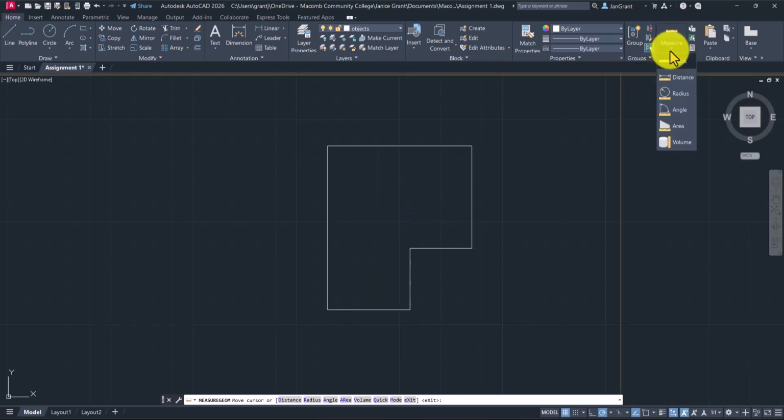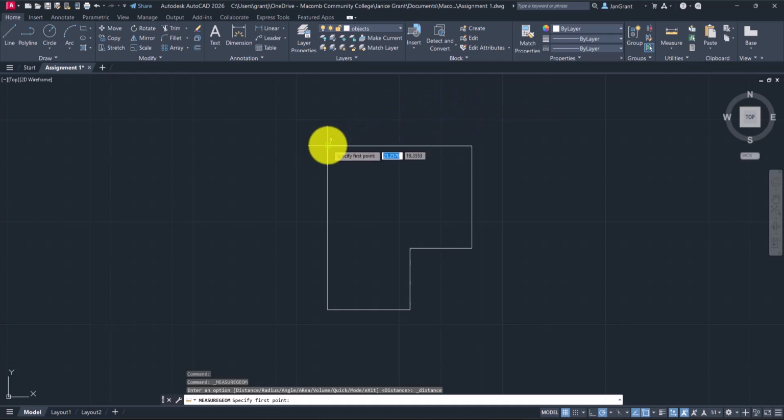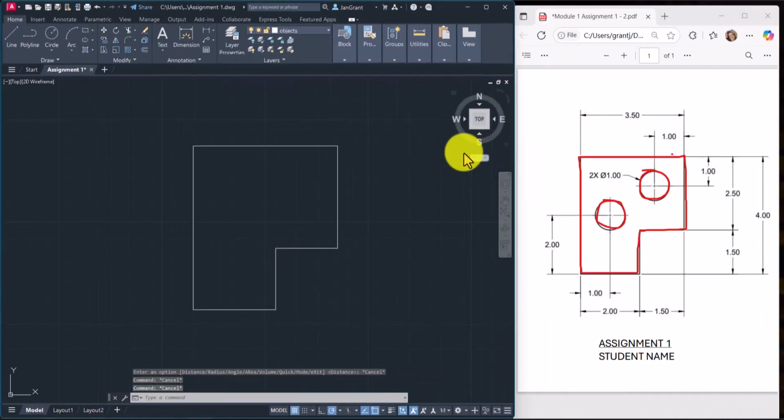Another way is to go back to the little arrow under measure and go to distance. If you click on distance, you can click 2 points and AutoCAD will show you the distance between those 2 points. So I can click here at the top left, and I don't even have to click. I just rest my pointer there and I see the 3.5, or I pull my mouse down here and just rest my pointer for the 4.0. If I did click, it would show me in the command line the distance between the two and the angle. All right, I'm going to use my escape key to get out of that and come back to set up these circles.